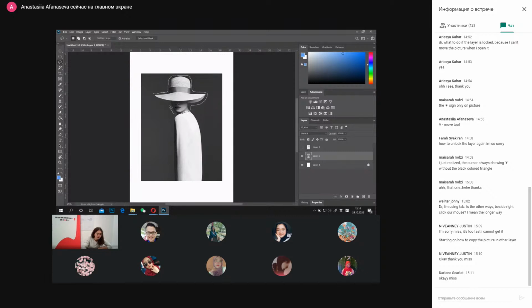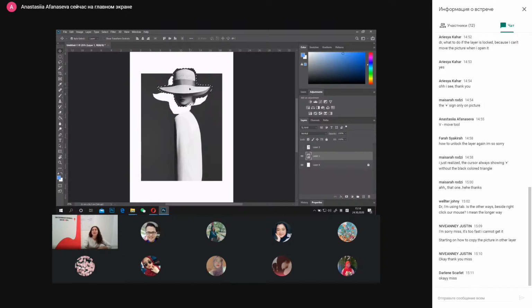By drawing the line, you're selecting the area you want to be selected. And very important, you have to bring your mouse to the place where you started. Then when you release it, you can see this black and white line. It means that this part is selected. Then you go back to the move tool and you can also move it.